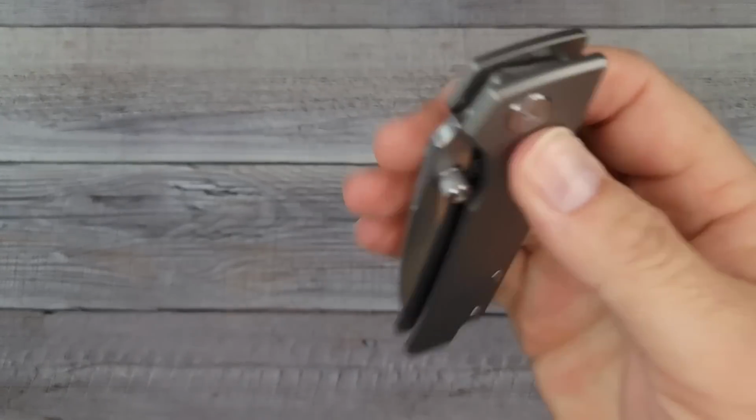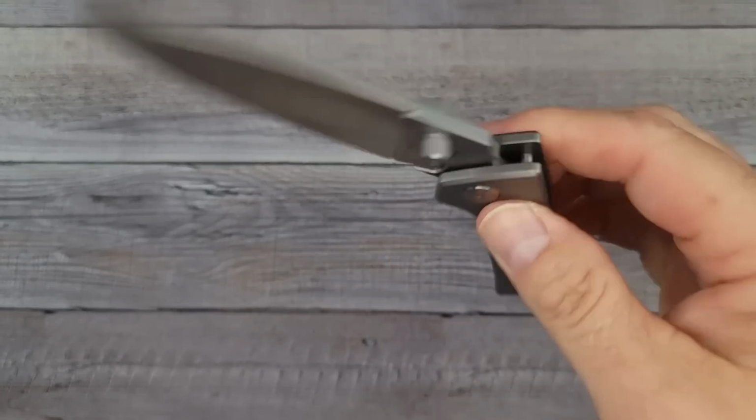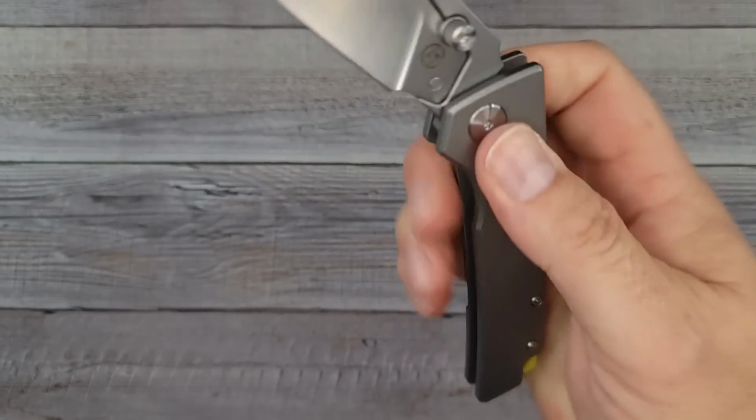I'm curious, what do you all think about it? Have you seen this one and wondered about it? Because that's kind of what I like to do, is show you things that I see on there and wonder, is that really good, or is it a gimmick, or is it not? This, no gimmicks found. I like it. I like the quality. I like the feel. I like the sounds of it.